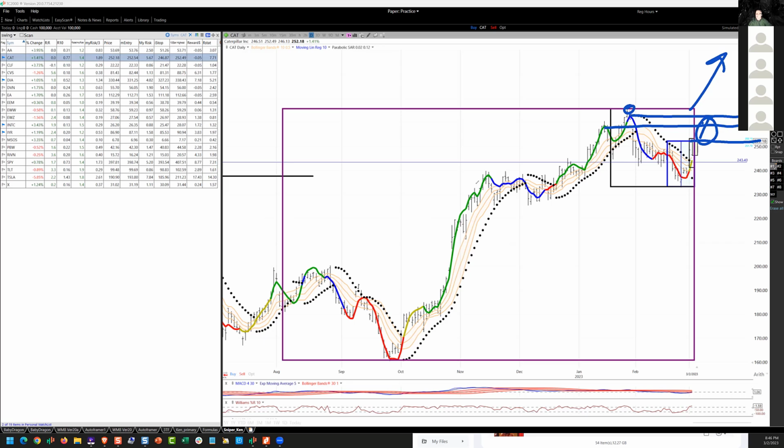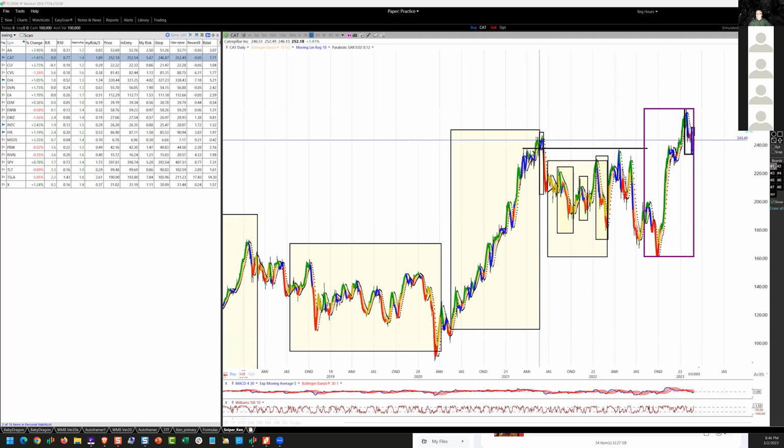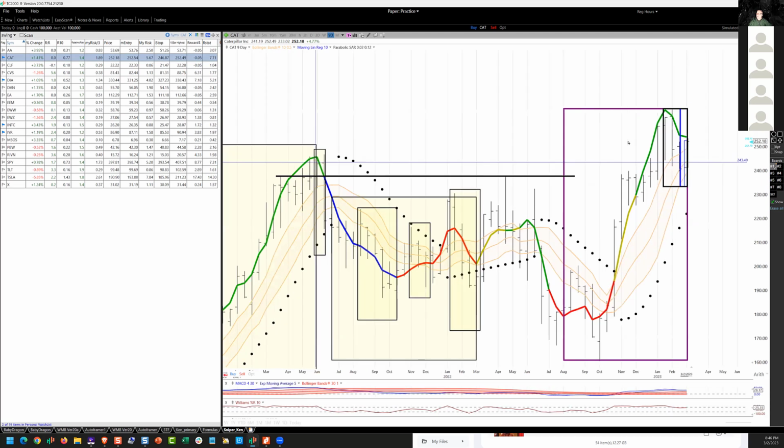And I would love to see, after this congestion, it had this kind of a move up. I'd like to see after this congestion that kind of a move up that takes out that high, and then this should really go. And Caterpillar, great American company. And if we look back, that thing's pushing all-time highs. That's an all-time high. If we go all the way out to 9-day, this thing is just as good as it can be. So I'm liking Caterpillar. I wish it had gotten in sooner.